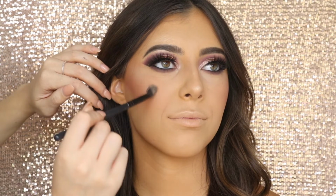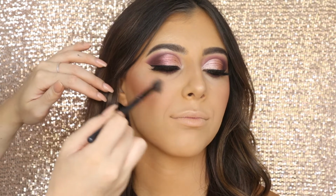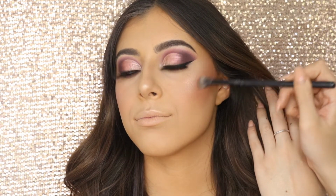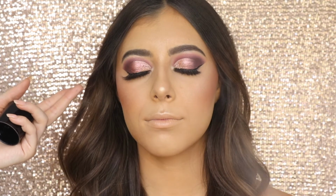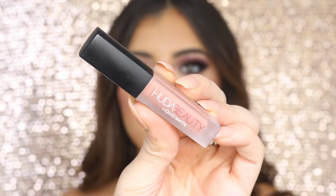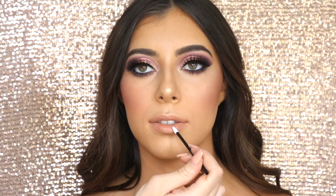And now I'm going to be applying that same highlighter as before on her cheekbones. And of course setting her face. Here I'm using the Life Proof setting spray from Mecca. And lastly, I'm going to use the Huda Beauty Liquid Matte Lipstick in the shade Girlfriend, and I'm going to be applying that with a disposable, of course, because hygiene first.